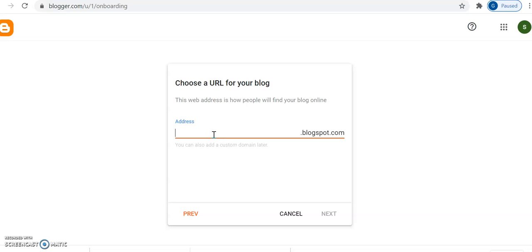The next one is where we will choose our address. So in this case is our domain, what our website will be called. This is a bit long. Just make sure you always use short and easy names that people can remember. So it shows it's available.